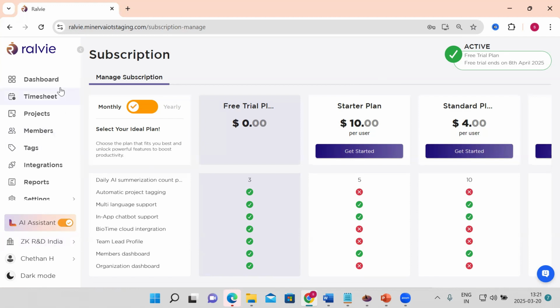And in the upcoming releases, we'll be having more AI features apart from the project tagging, summarization, or chatbot. You will for sure have a better chatbot and AI assistant, and multiple summarizations, not only the daily summarization. You will have an option for summarizing project-wise, team-wise, and specific user-wise as well, without any manual process. Right now, the user has to manually click the summarization button, and they have to send it.